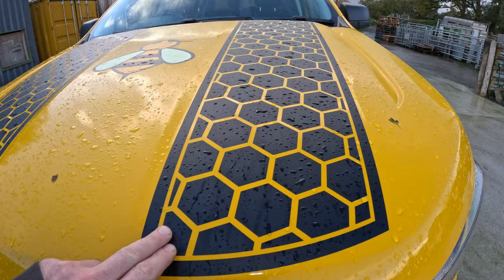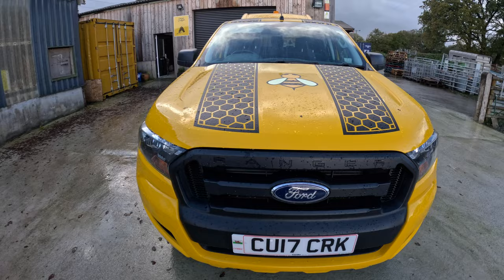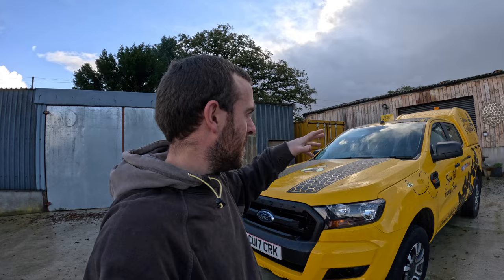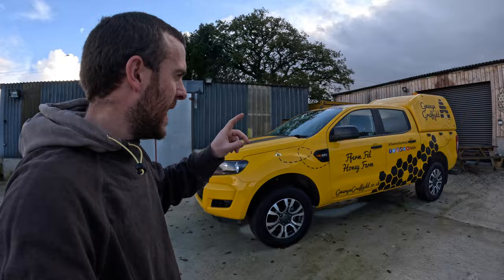But we haven't got ordinary Go Faster stripes. We've got hexagonal B ones. Love this. This is my favorite part of the car, the Go Faster stripes on the Ford Ranger. Now, it turns out lots of yellow cars, especially Fords, put two stripes up the bonnet. So in keeping with all of that, I put a B theme onto it. That makes the pickup look really nice and unique. I don't think there's another beekeeping truck in the UK that looks like this.